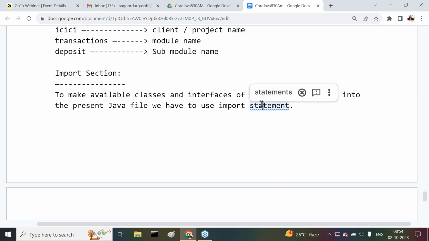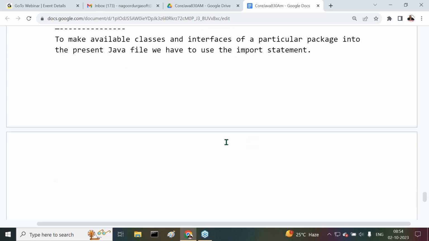Then what is the syntax of this import statement actually? If we understand the import statement, the answer is very clear. Try to understand it now.